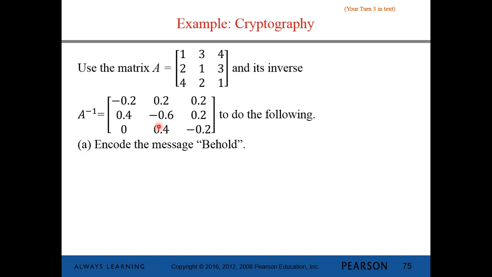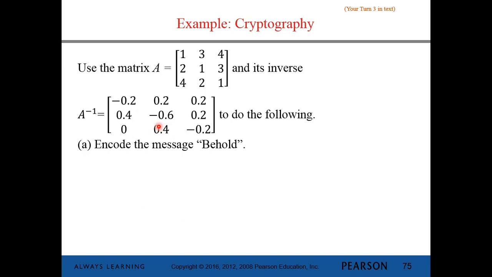Okay, so let's say we want to encode a message that we want to hand to somebody. We want to encode it so that if anybody else accidentally gets or steals the message, they won't be able to read it, or they won't be able to unlock it unless they have the key.